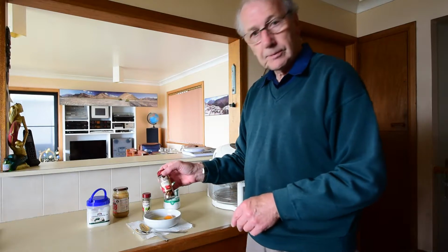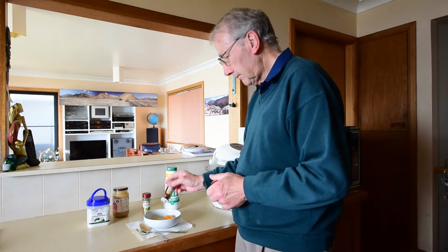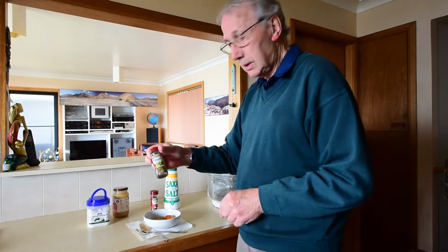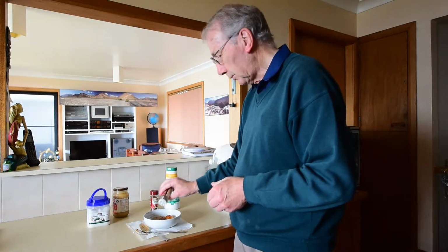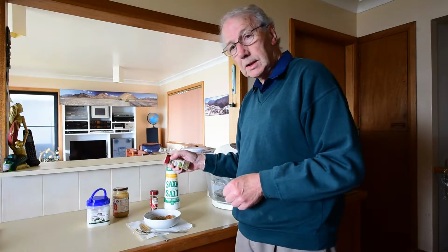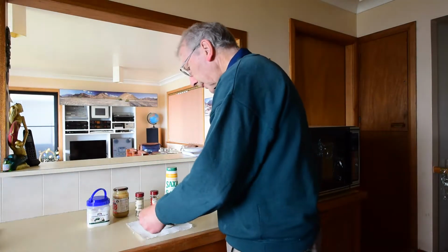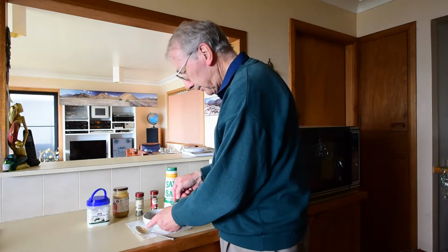I like a bit of spice, some chili flakes. And just for a bit of variety, some Italian herb, but again all of these additives are entirely up to your personal taste, whatever you like. I used to add chopped onion and chopped gherkin, but it was too much work. I'm a lazy bugger. So now we just mix it all up, make a bit of a sludge.